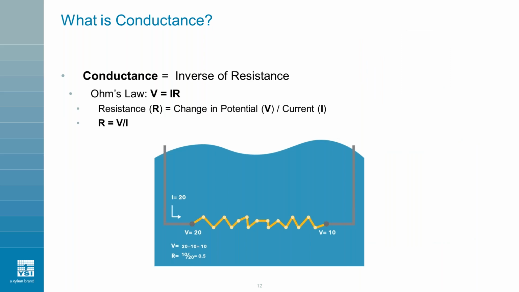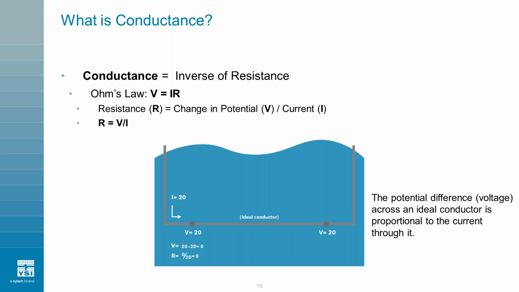So conductance is the inverse of resistance. With Ohm's law, we know that resistance equals the change in potential, voltage across 2 points, divided by the current. To use a very basic diagram, current is applied to an electrode. At the start of the gap, there is no change in potential. As the current travels across the gap through ions in the water, by the time it reaches the other side, there is a loss in potential, in this example, a loss in potential of 10. So the resistance here can be calculated to 0.5.